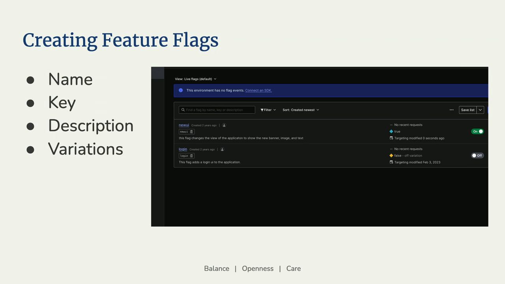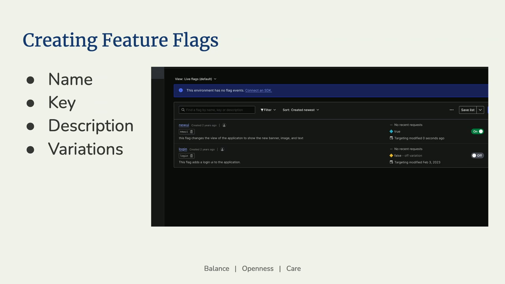The things you need to know about feature flags before creating one are listed on the left there. The first couple are flag identifiers, name and key. For these, you want to develop a convention that you can use over and over. Chances are at some point you'll have a lot of flags going on, and it'll be helpful for you to be able to see the flag name and quickly know what that flag does, just by reading the name. The name is what appears on the list of flags in LaunchDarkly. The key is how the flag is represented in code.